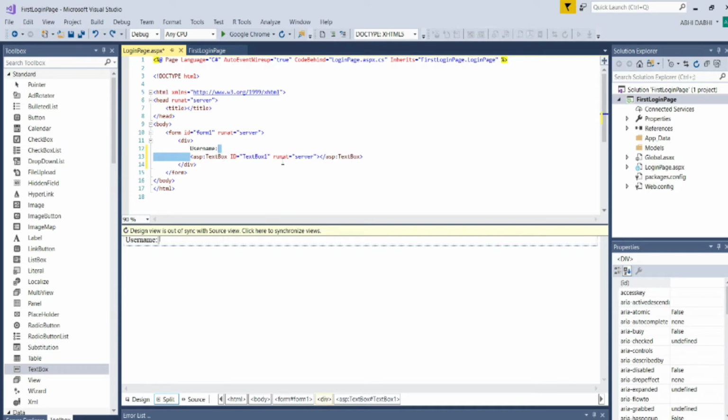So now we have an ASP text box here. Now we'll see the difference between the HTML code and the ASP code. In ASP you have to specify asp: and then the name of the toolbox control, here the text box. What is runat server?